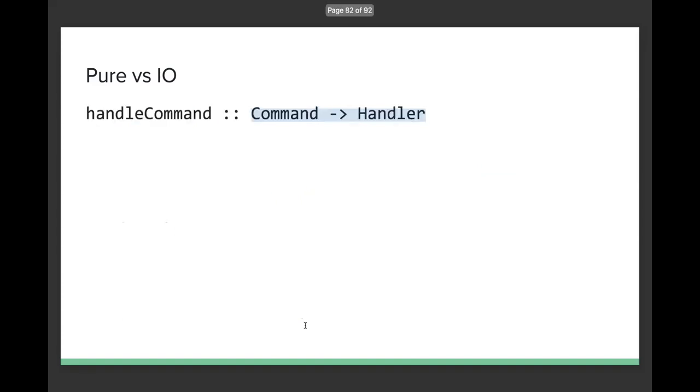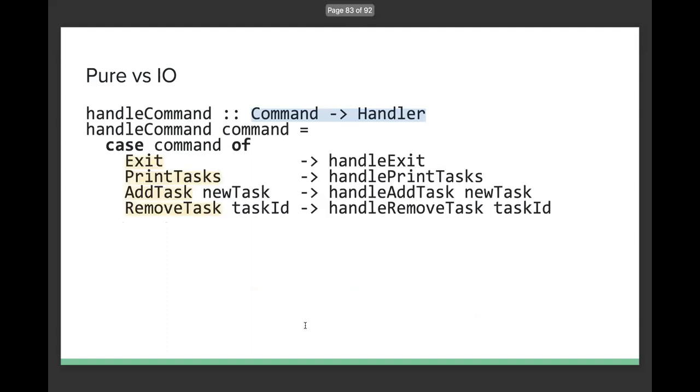Very good. Now, once we have that for each command, we can have a single handle command defined, which takes a command and returns a handler. Okay, how does that work? Well, if the command is exit, we return handle exit. If the command is print tasks, then we return handle print tasks.